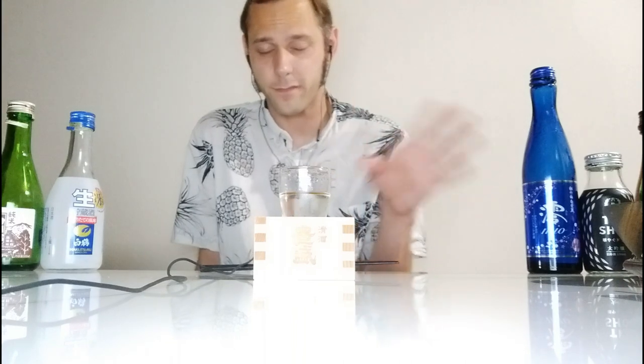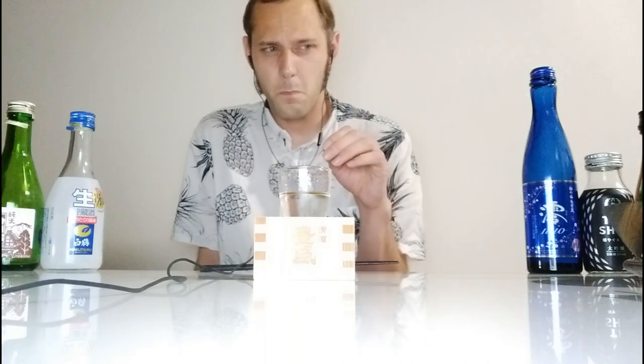But it's still good. It matches well with the yakitori. It did pretty well with the stir fry. It did not do so well with sweet and sour, though I suspect for sweet and sour you would have to have a specially designed Nihonshu. It's just not something that I expect to work with 100% of the time, at least in terms of flavor profiles. You would have to have a Nihonshu that's designed to appeal to both sweet and bitter.